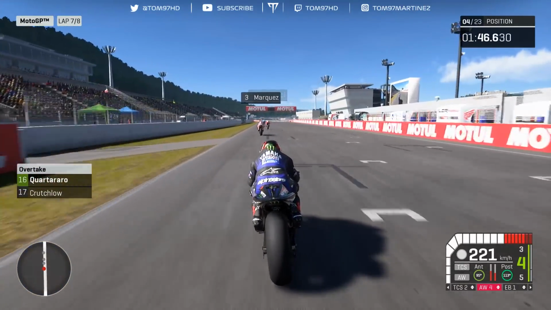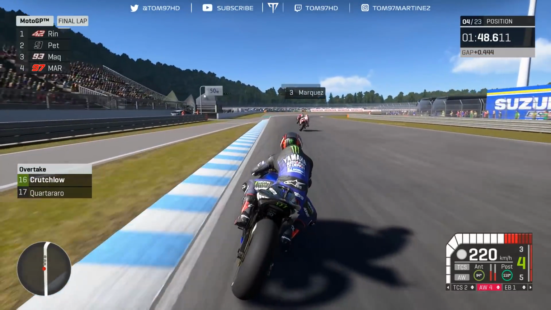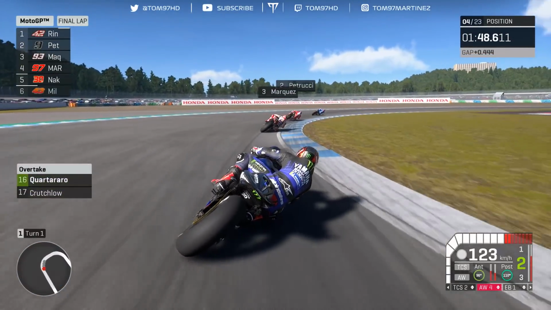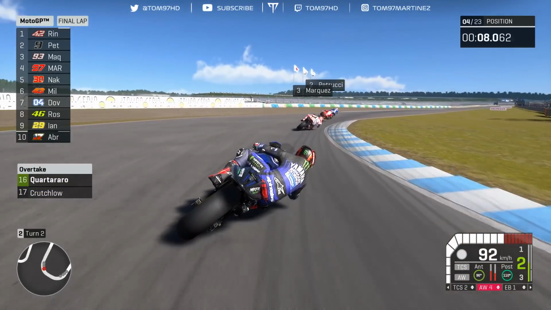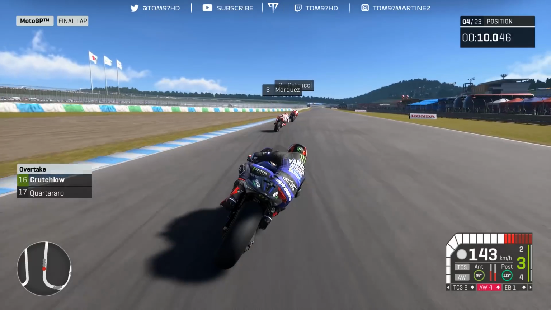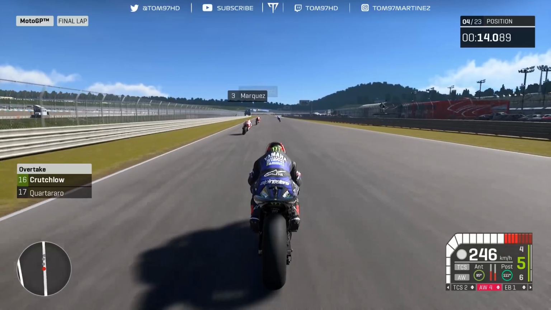Up to the line. Let's see what we can do on this last lap. Can we pull something out of the bag? Into turn 1. Looks like we're not close enough to move on Marquez just yet. Not over yet. These 2 corners coming up are our best chance. I've got to be really brave on the brakes here.